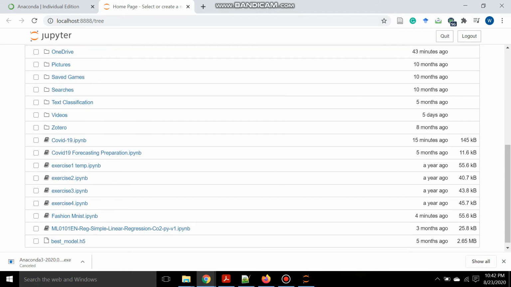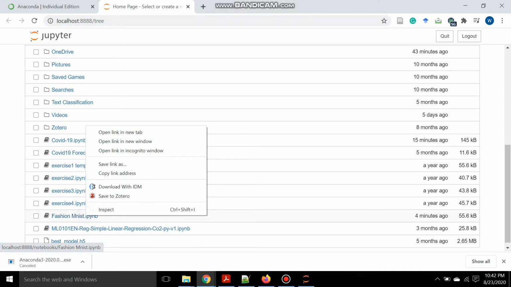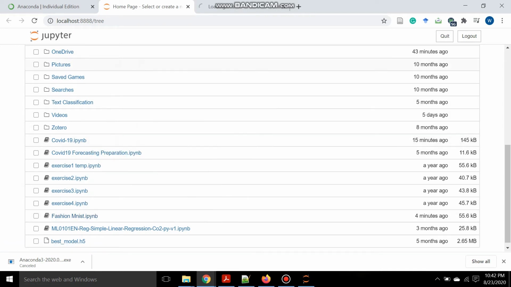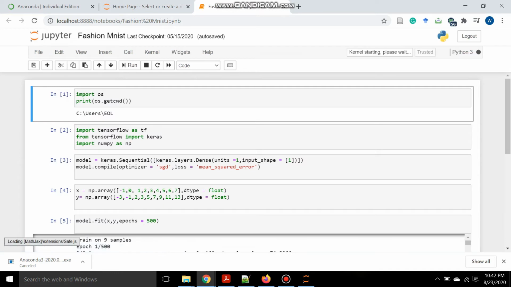Okay, so let me open any one of them, a random file, and let me explain what a Jupyter Notebook actually is. Jupyter Notebook is a working environment which provides all the options that programmers or coders require. How is that? It integrates all the different portions of code.